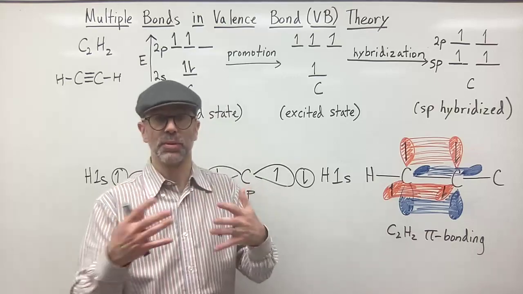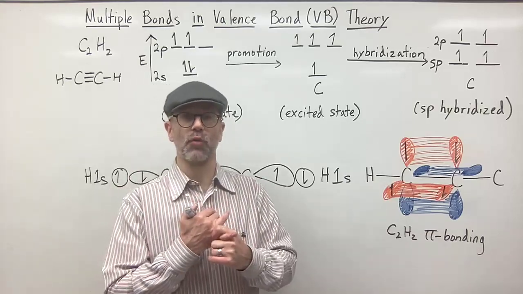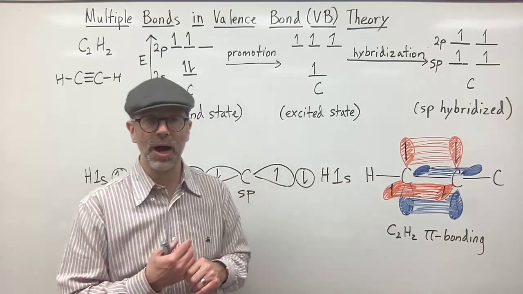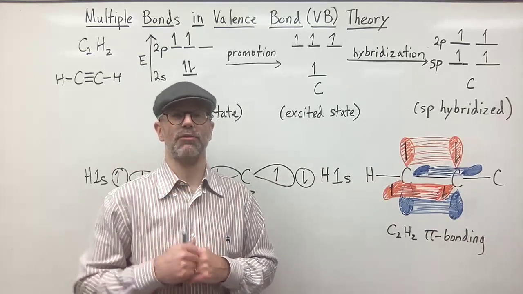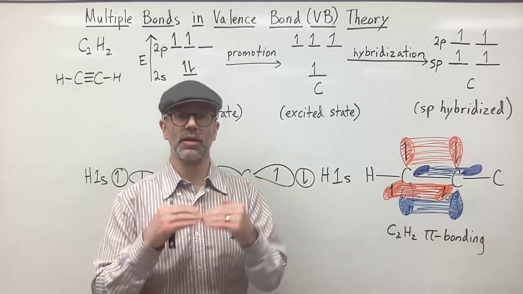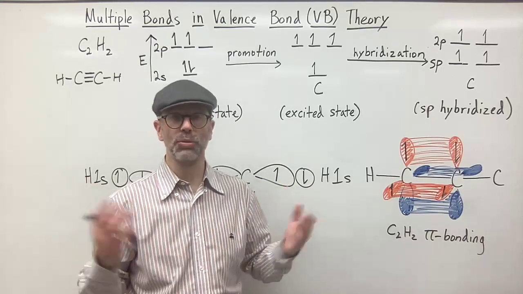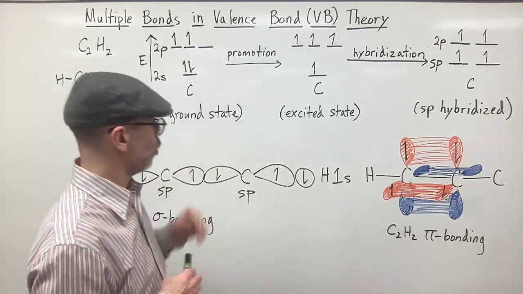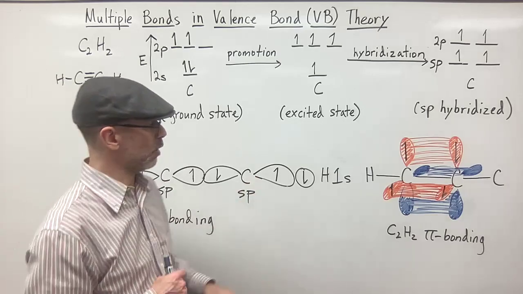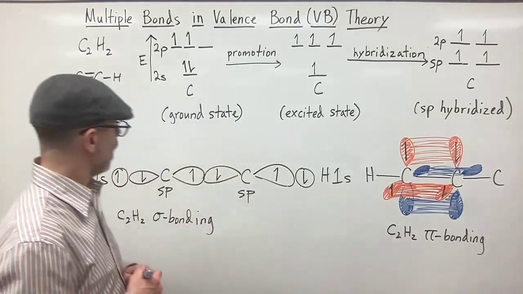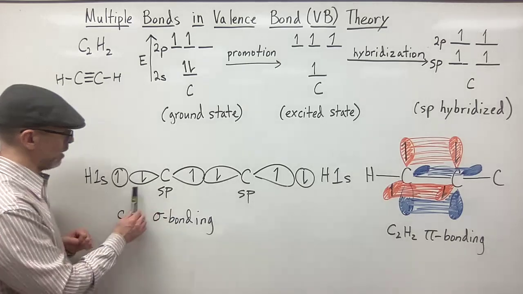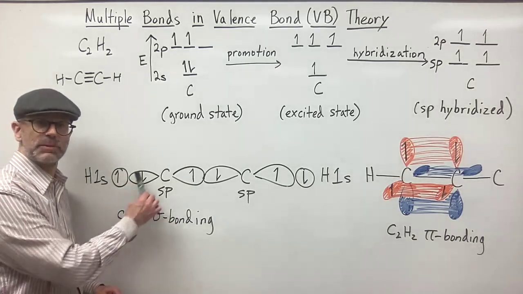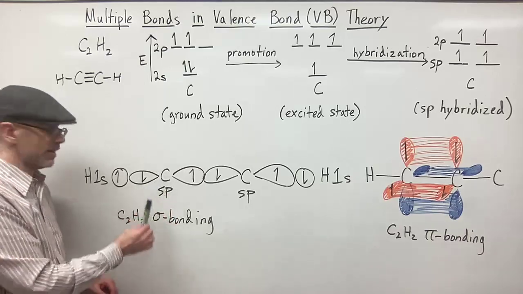And then which is going to be either hybrid orbitals overlapping with unhybridized orbitals like s orbitals. And then you have your pi bonds that are outside of the internuclear axis between the atoms, and those are normally going to be unhybridized p orbitals overlapping with each other. Okay, so here using this example of our ethyne molecule C2H2, here we have an overlap of the unhybridized s orbital with the sp hybrid orbital of the carbon, and this is a sigma.